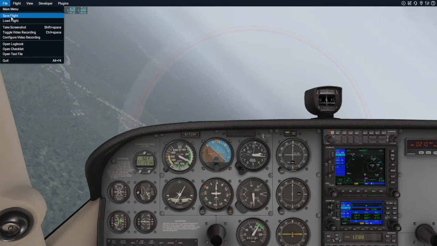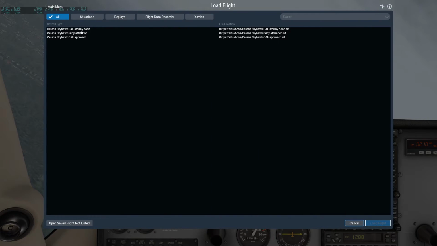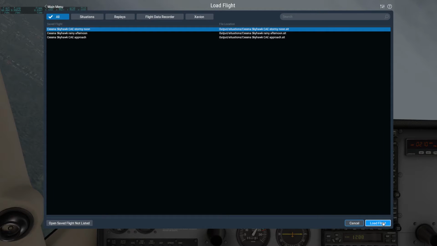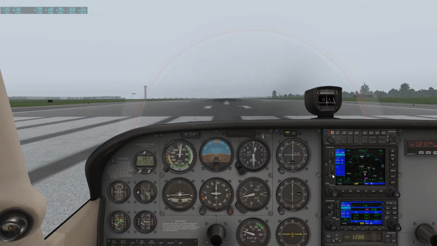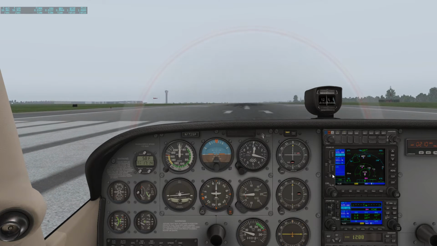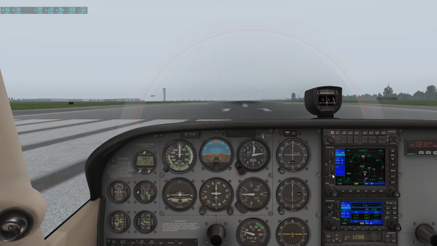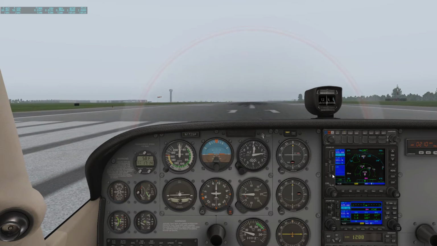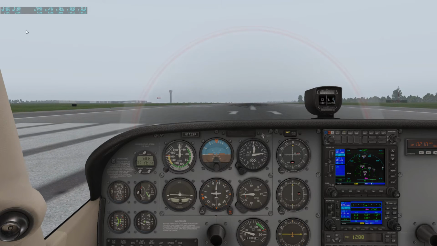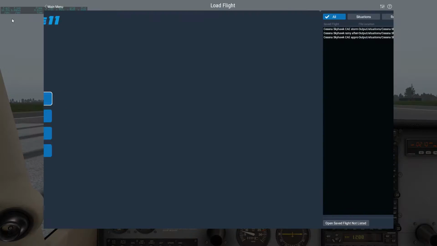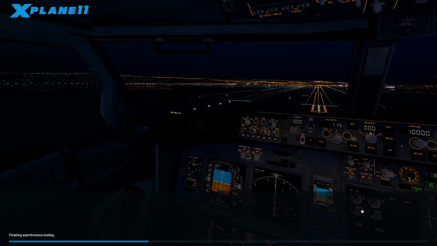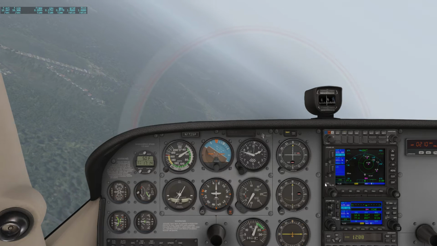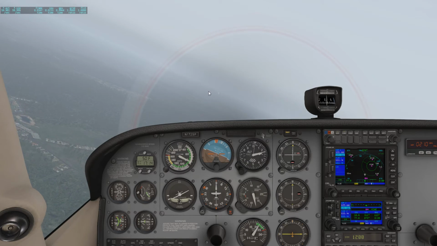And then let's go back and load our flight from the stormy noon that we did just a moment ago, just to show you that that will indeed work. There we are, right on the runway at the same time, same date, same weather, same everything, same plane. And I can go up here and load the flight I just saved a minute ago when we were in the middle of the air. That was the Cessna Skyhawk CAE Approach. Hit load flight, and there we are. We're in the air just where we left off.